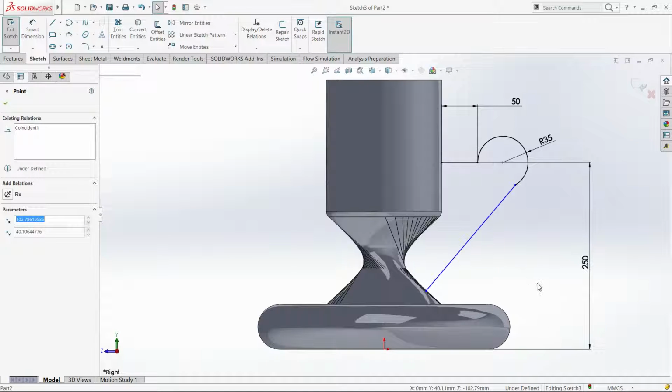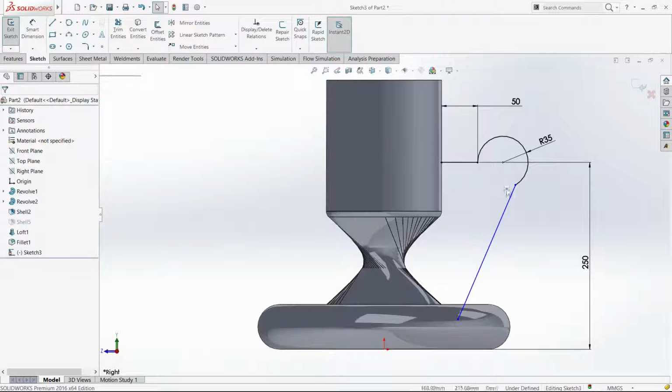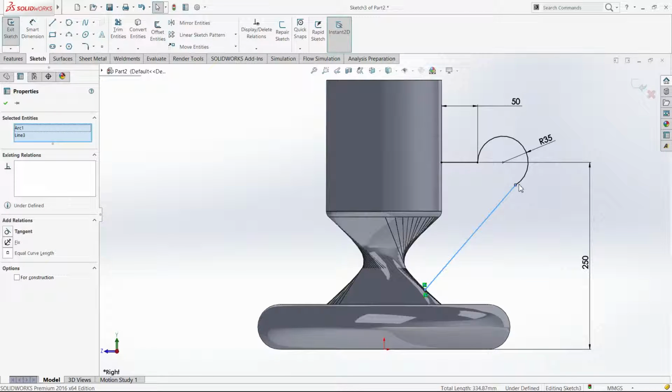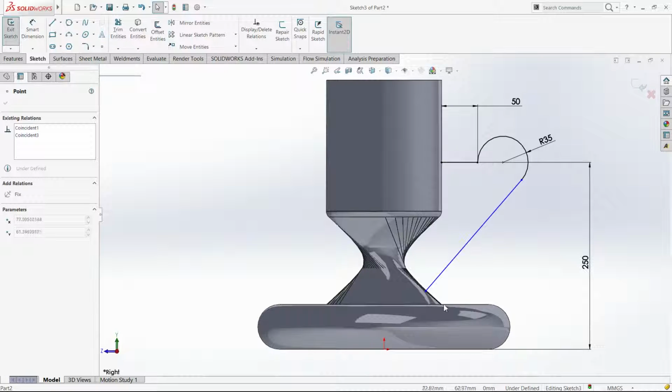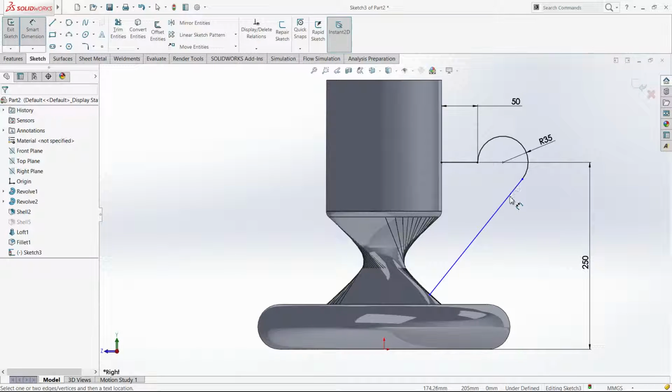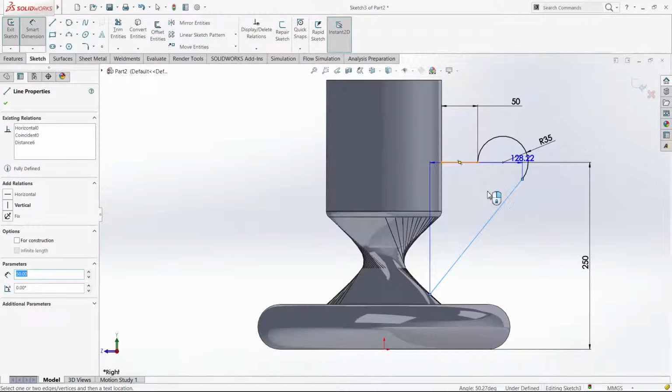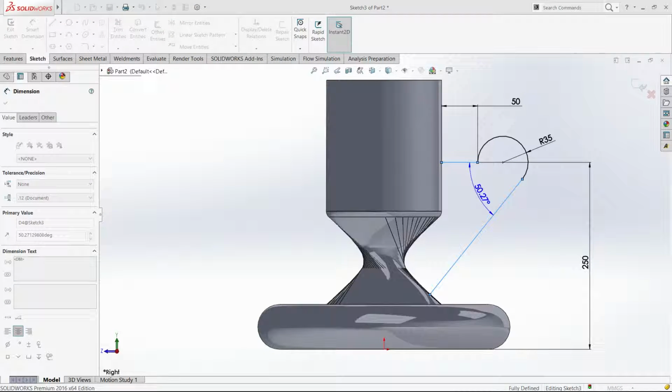But I've got a better idea. Since this point is always going to be on this line just because of that coincident feature, we can say these two are always going to be tangent. So right now we just have to say what angle we want, because that line is always going to be tangent to that circle, and you can see up there on the right side how the circle updates to make that relationship true. An easy way to do it is select two lines that are not parallel, and it will give you an angle.